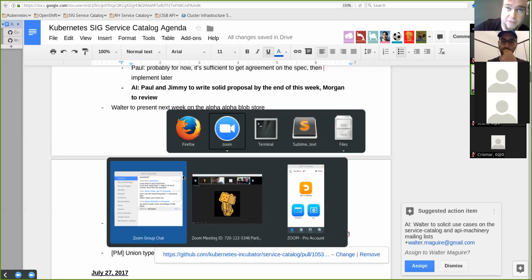If you can frame a counterexample where we could do TLS with a secret name and key, that would be fine. But in general, my strong preference from previous API work in Kubernetes is to use union types, even when you are positive that you can get away with a type field that changes the behavior of other fields in an object spec. Because when you have a new example that you can't fit into it, then you have to add a new top level field that's a sibling to all of those things, and the semantics get a little more complicated to reason about because not all fields are valid in combination with the type field.